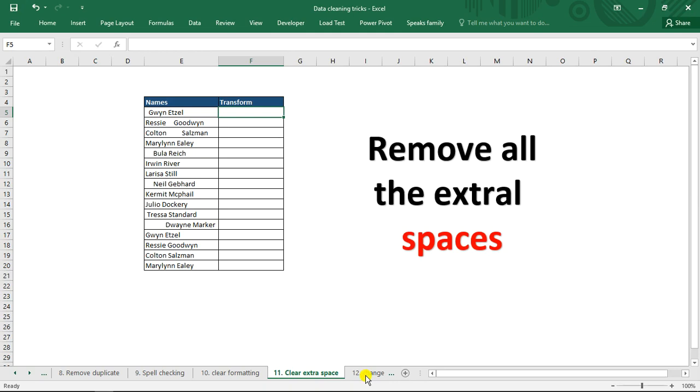So now we need to actually make a transformation. What we are having right here is too many spaces. So now you can see we have space right here, and even in this one we think we don't really have space, then you might be having trailing space. So we need to actually clean this up. So we have just one space right here. So how can we do that?